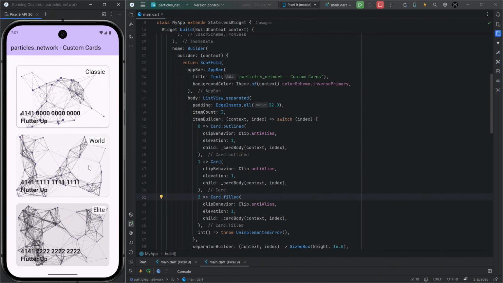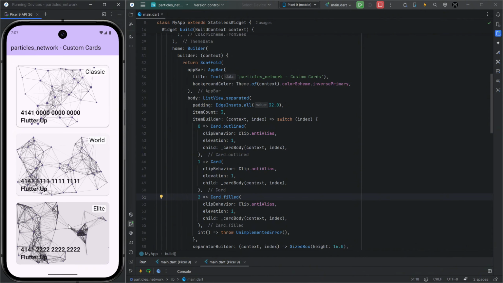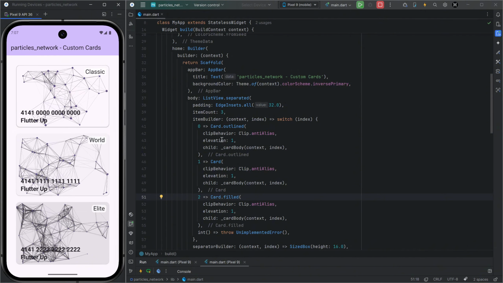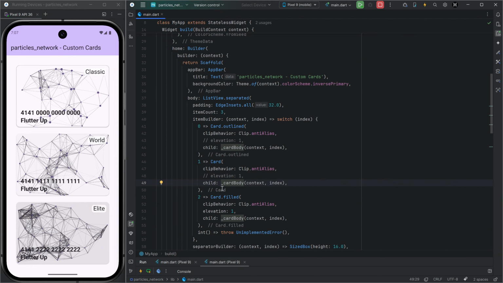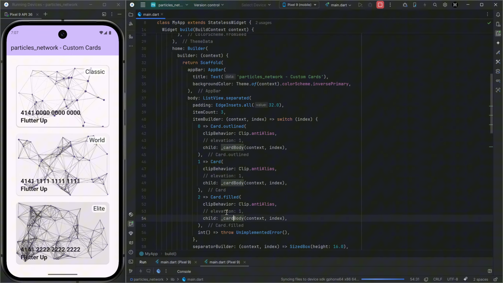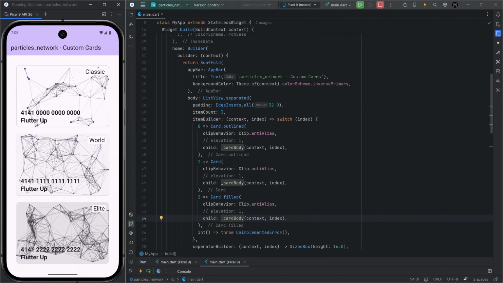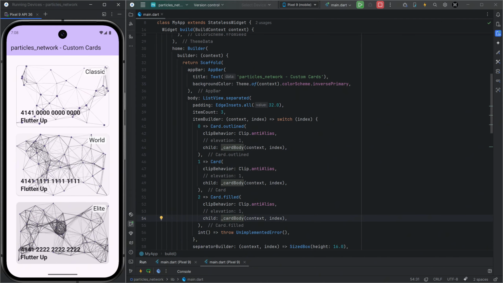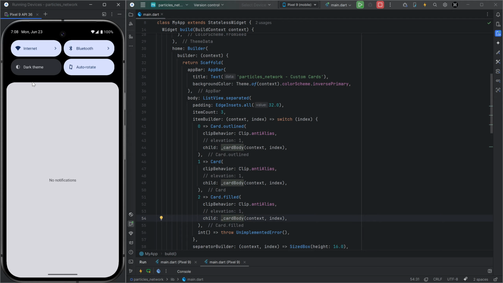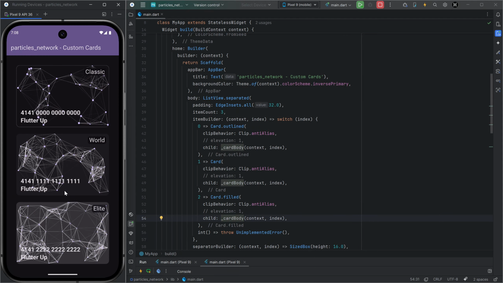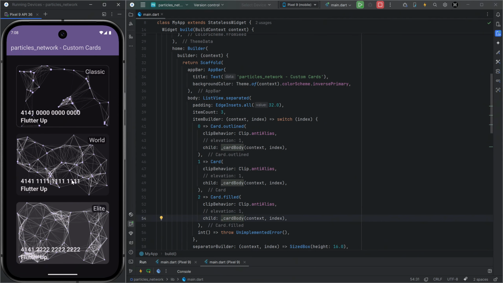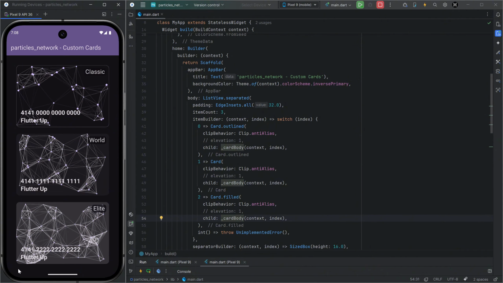Okay, our cards are almost ready. The one final change we'd like to make is to set a default elevation for all our cards. Awesome! In my opinion, we've achieved a more interesting result than in the custom widget mono card. We now have varied card designs along with distinct backgrounds that emphasize the status of each card, and it works in both light and dark themes.